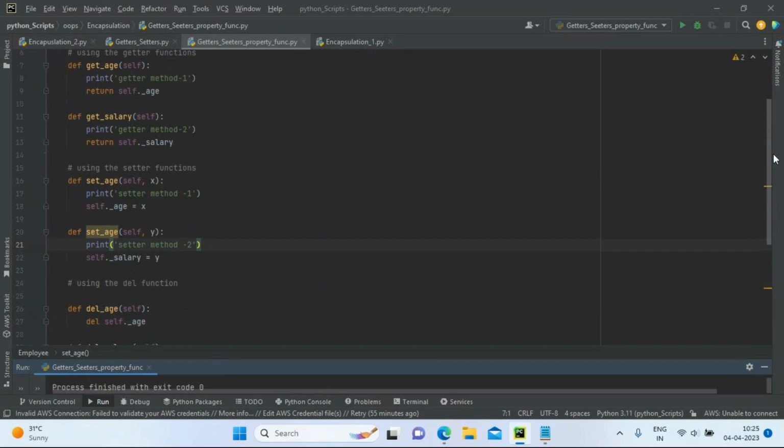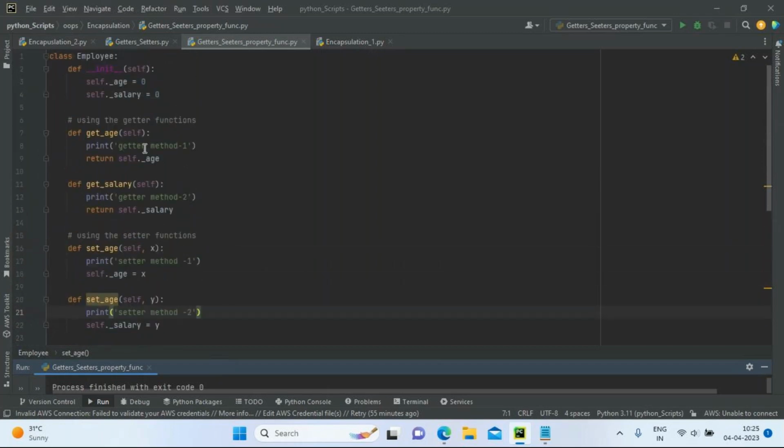I have one getter for age and then I have a setter for age, but I used two setter functions. Instead of set of salary, I made two setter functions. So you have to change it to set of salary.